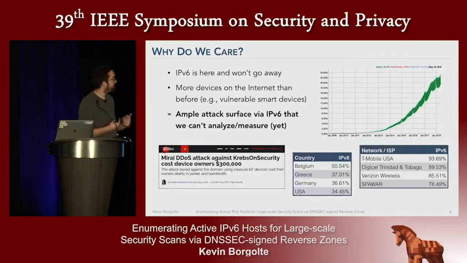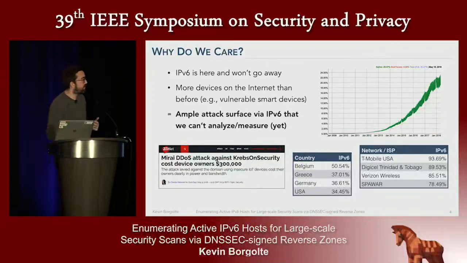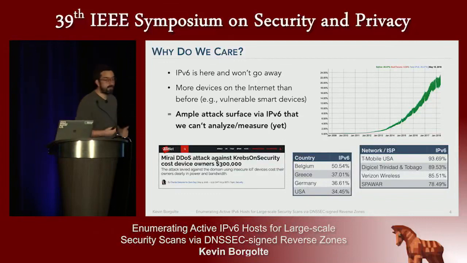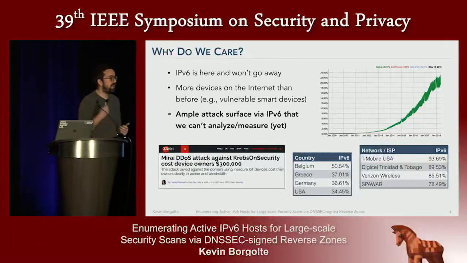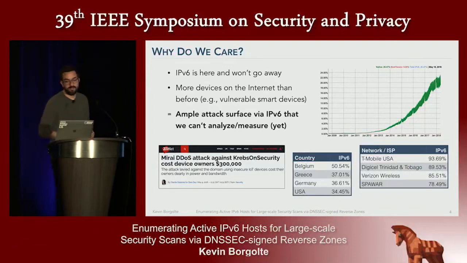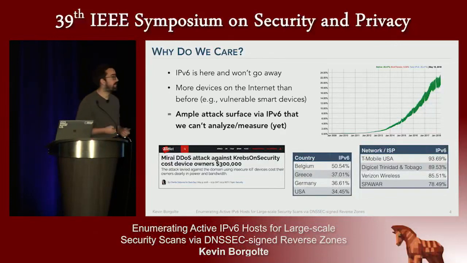Overall, we have to start caring about this because if we look at generally the IPv6 penetration, IPv6 is getting here. Some might say it's already here. And it's not going to actually go away. For example, Google is seeing around 21% of all of their traffic already being on IPv6. Over 50% of the entire country of Belgium is delivering IPv6 connectivity to end users at their ISP. And I'm not sure how many of you are using T-Mobile or Verizon, but if you are, then you're probably also having an IPv6 address on your smartphone.